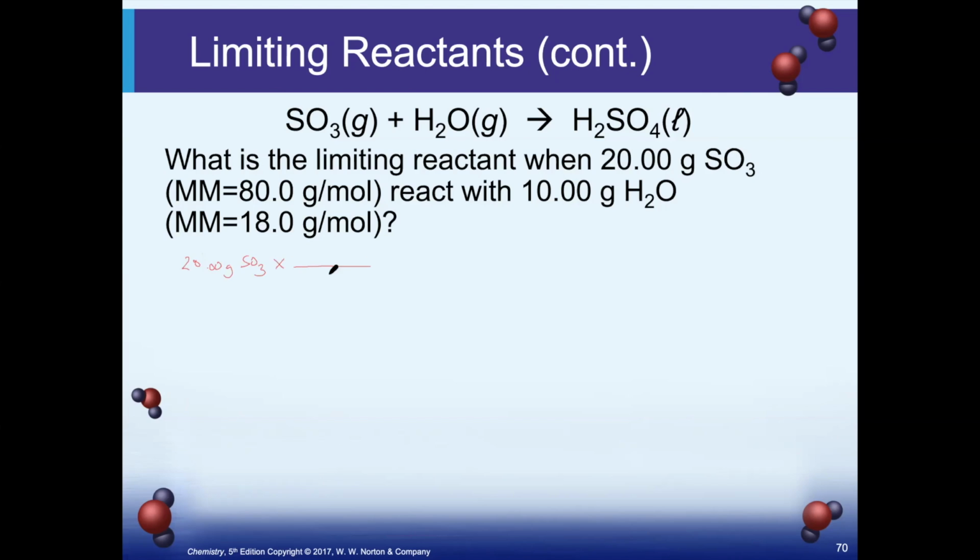Using my stoichiometry roadmap, the first thing I want to do is convert that into moles. So 1 mole of SO3 is 80.0 grams of SO3. So grams of SO3 over grams of SO3 cancel. I need to calculate the amount of product that would be produced, and it's a 1-to-1 ratio. For every mole of that I consume, I produce 1 mole of that. So 1 mole of SO3 consumed produces 1 mole of H2SO4. Moles of SO3 over moles of SO3 cancel. And then I calculate it out in terms of mass. You don't necessarily have to do that, but there's value in that, and I'll explain that in a couple slides.